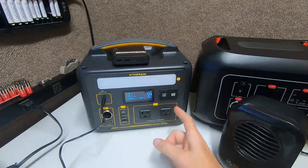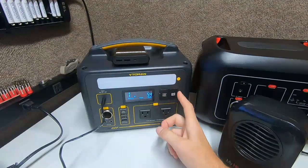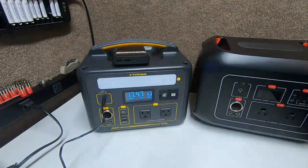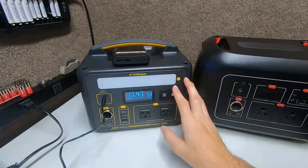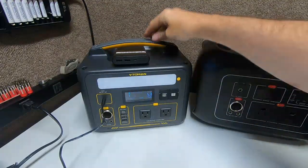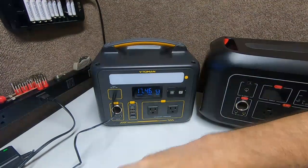As far as the starter one, guys, I think it's an okay unit. I do like the idea that you can add the extra battery pack to it and put it up to 1,000 watt hours. I guess I'll go through the likes and dislikes right now, guys. I think I tested everything on camera that I wanted to test for this video. So I'll run through the likes right away. The handle's strong, very durable.